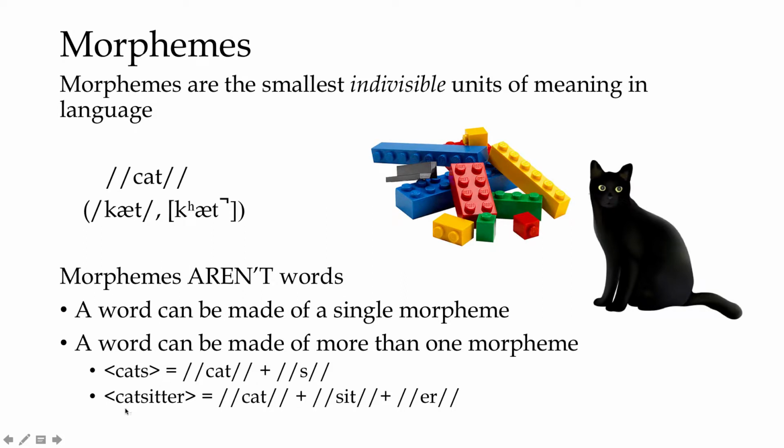Or a more complex word, even like cat sitter, I would still have the same morpheme cat, the animal. Sitter itself could actually be divided into two. There's this ending er, meaning sort of the person who does something, and then there's sit, which has a couple different meanings. We call this polysemy. One meaning is actually to not stand, but to put your bottom on a chair or something. In this case, though, sit actually means something like to watch. So like a sitter is a watcher or someone who takes care of something. So cat sitter actually can be pulled apart into these three Lego blocks, three different bits of meaning, and these are all morphemes.